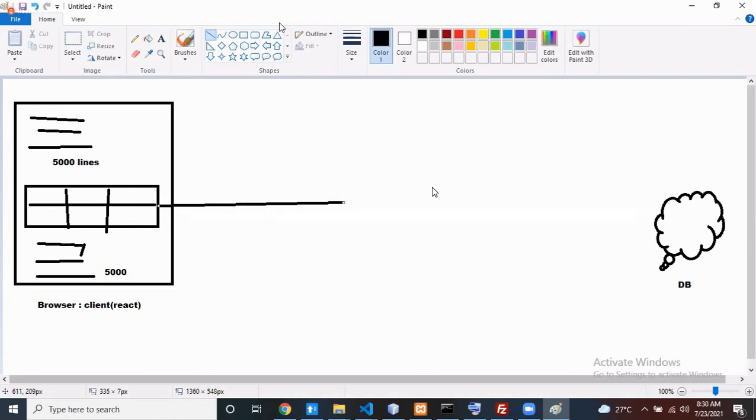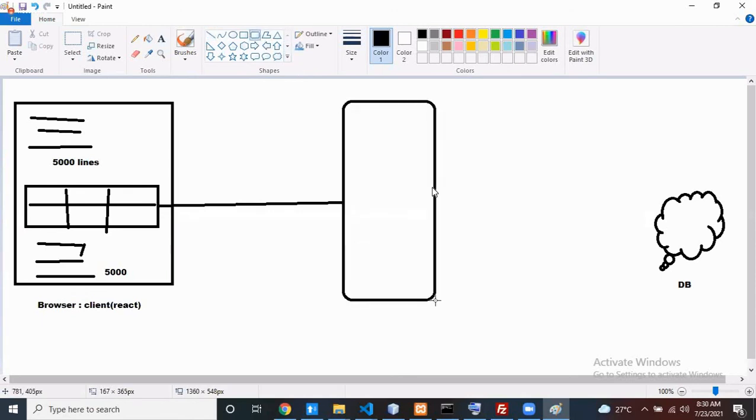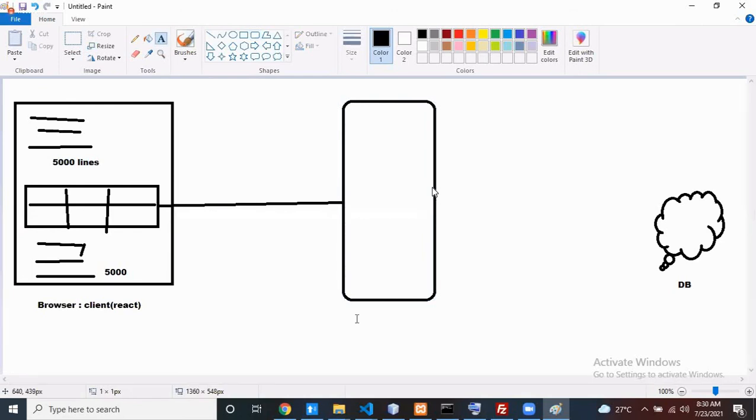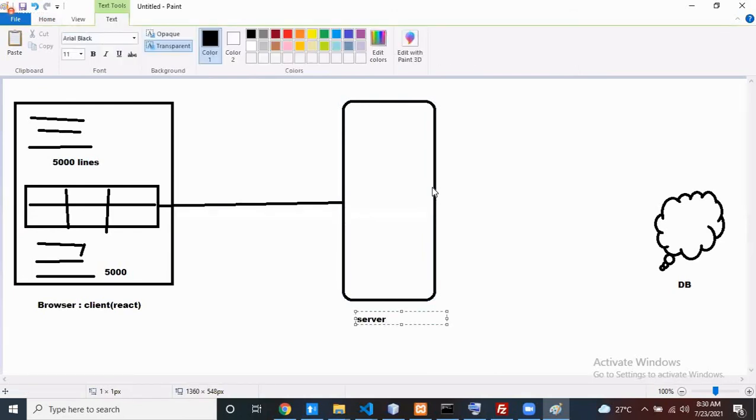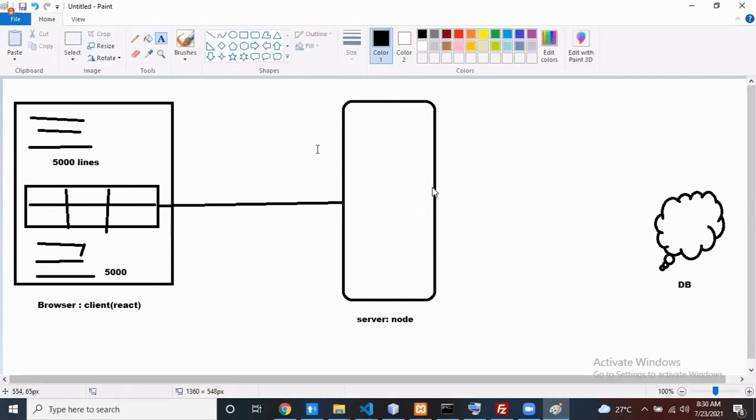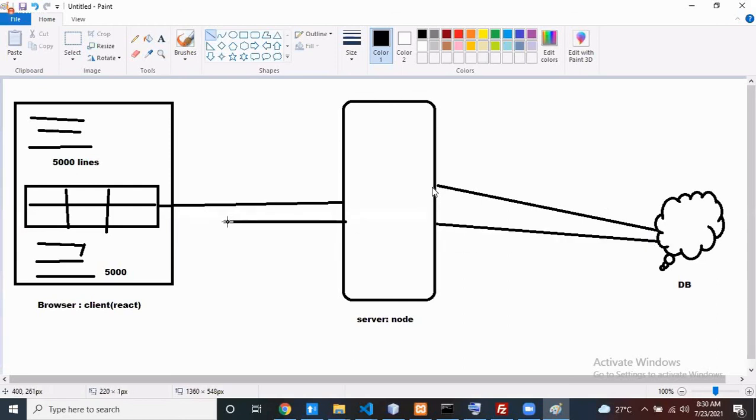So here, let's take one more person's help. That guy's name is middleware, a server side guy. Server side technologies are Java, .NET, PHP, Node, Python, Salesforce, like this. In our case, we are going to discuss Node for now. This guy is going to connect with the DB, fetch the database data and give it to my component. Once you get this data inside my component, it is going to render this data inside the table.